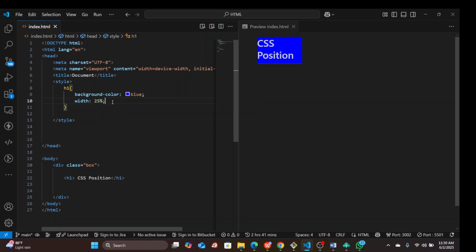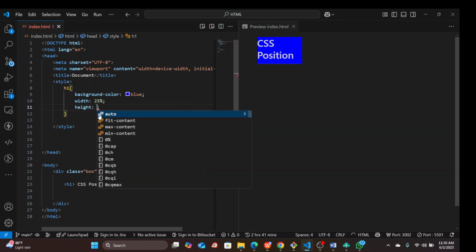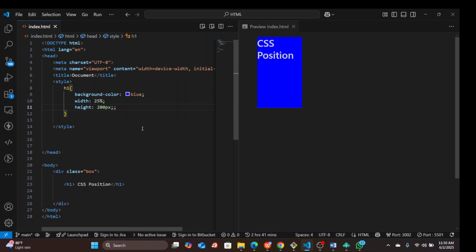Then let's also give it height. Height of, let me say, 200 pixels. Good. We've given it this height. So this is the default position of this element. You can see how it is.